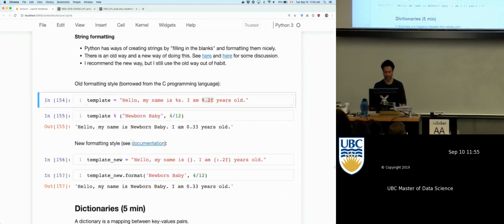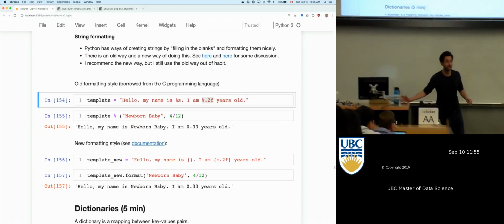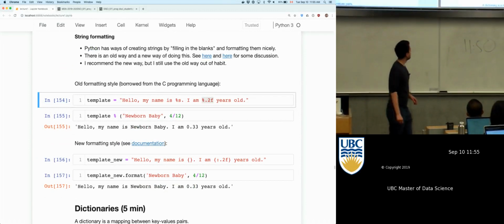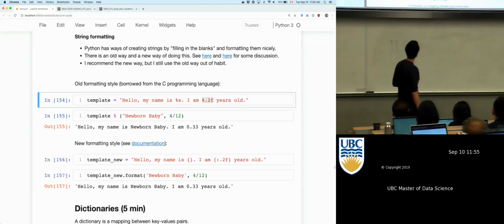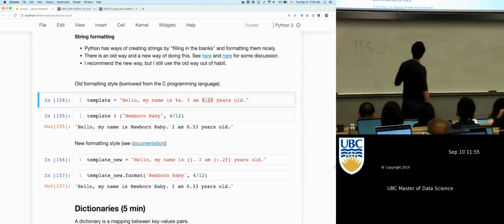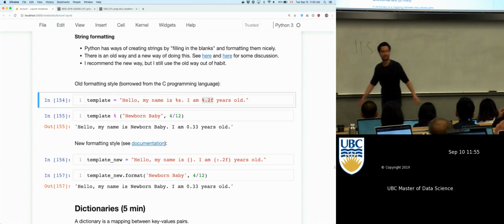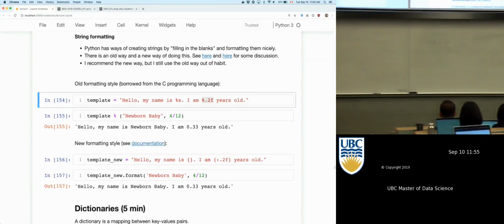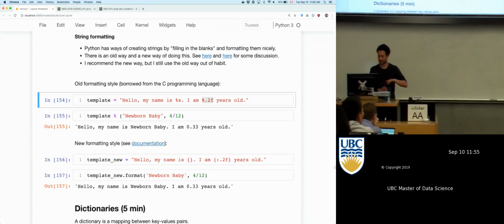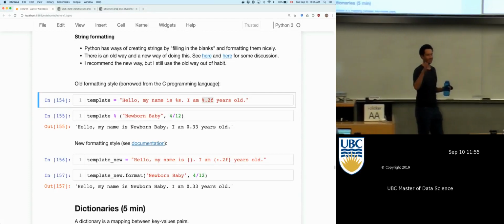Any questions about this string formatting? Yeah, what's your name? Bronwyn? What does the semicolon do? The semicolon, in the new formatting stuff. Oh, you mean the colon? Sorry, yes. I don't even know, because I just don't use it, but I should know if I was doing my job slightly better. We can look it up and read what those things do.